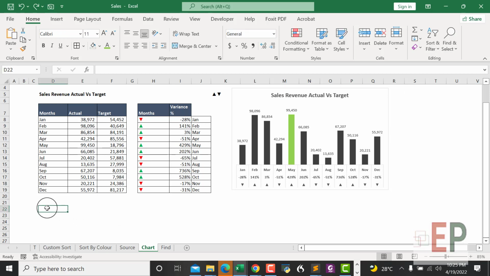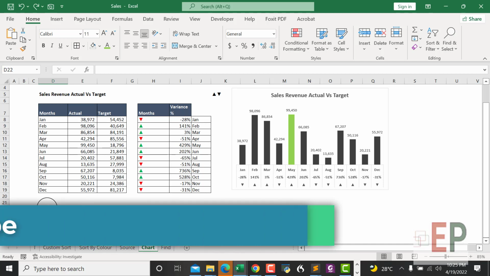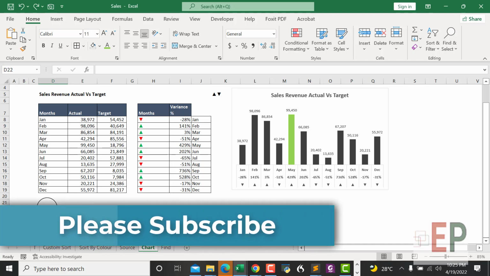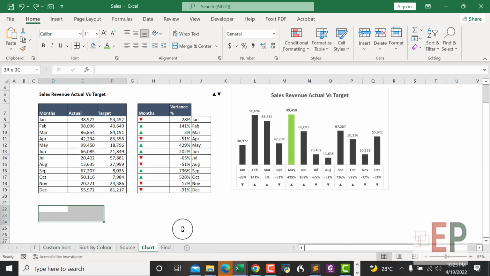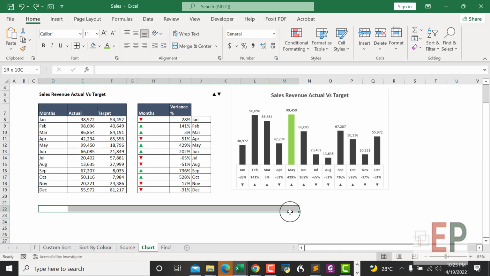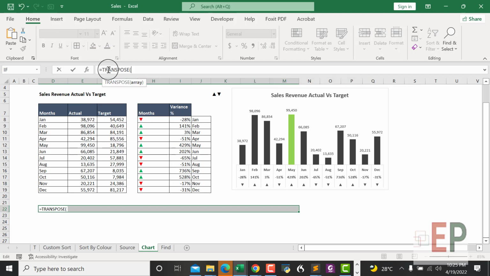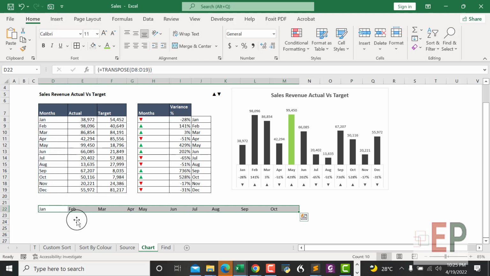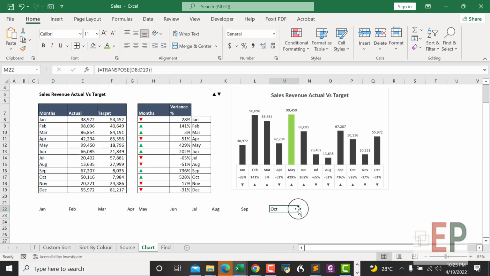Let's transform this data. Okay, so I'm going to transpose this data. Then I'll come here, I'll write equals transpose. Okay, I'm going to transpose this, right? Then Control Shift Enter. Okay, so I've not done this correctly.